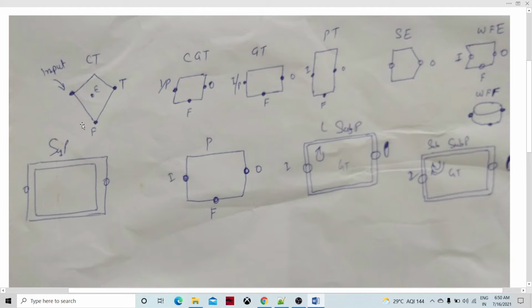So this is a conditional task. Depending upon a certain condition, a certain expression or a certain script, this component can be used. Then there is a continuous graph task. So we can have a continuous graph call within the plan. We are going to see one by one all the components, and then graph task, then plan task, and then send event.